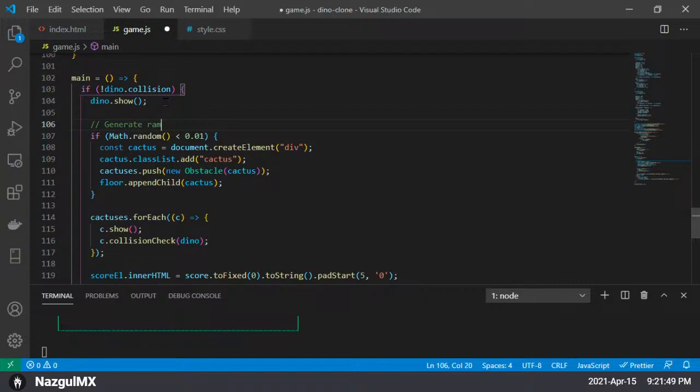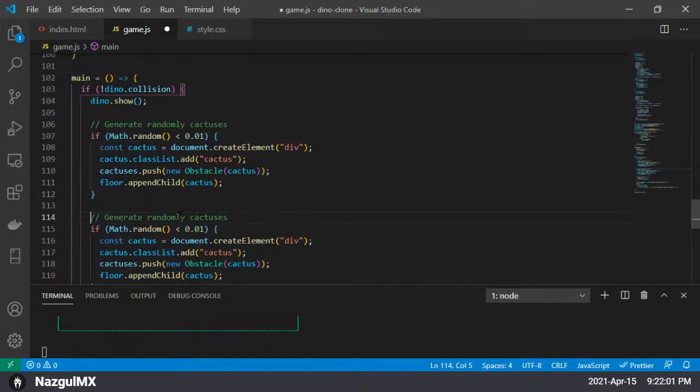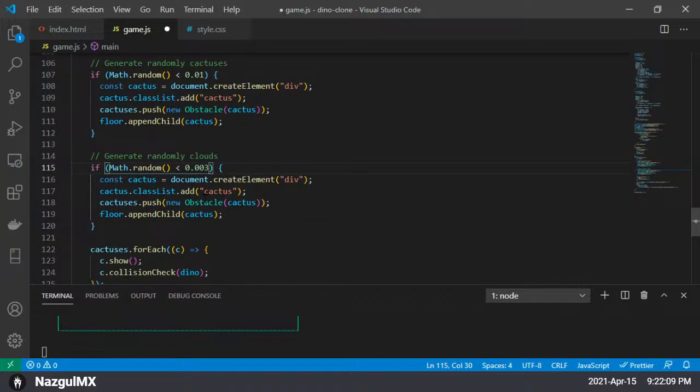Generate randomly cactuses, and then I can do something very similar to this. But let's say it generates randomly clouds with a lower percent. And then create a cloud, clouds, const cloud document create cloud class list, and then cloud floor game.